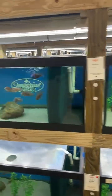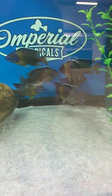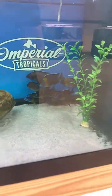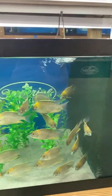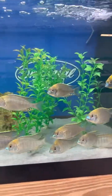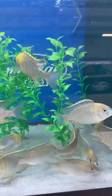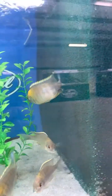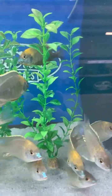What else we got over here? Here's some bicolors. They're hiding in the back there. Here's a nice, exciting one. It's been a minute since we had any of these to sell. These are the Gold Harbor Island Lethrinops. So here's all the males. Only one is showing a lot of color right now, and once again, he's the biggest, most dominant fish in the tank. But they get more colorful than that as well.